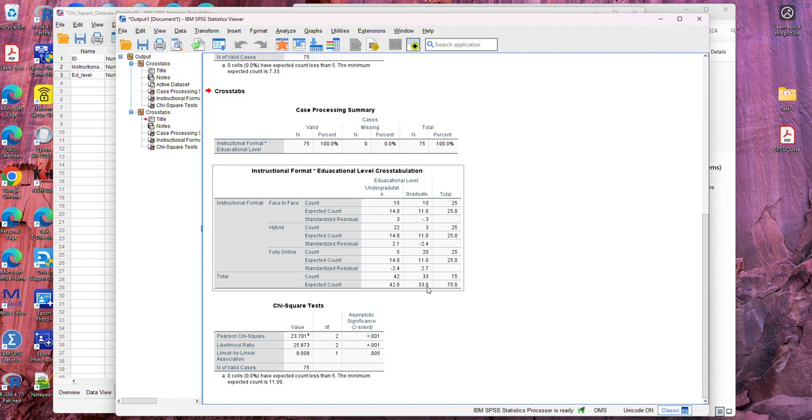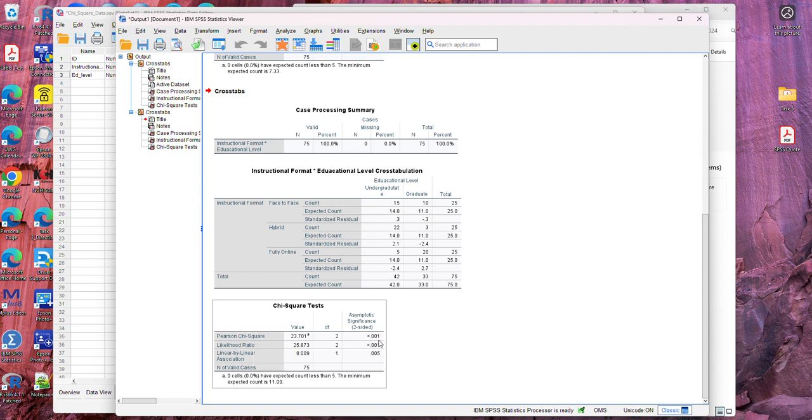But if I want to get more precise information and see whether these differences are statistically significant, I have to look at the results of the chi-square test. The chi-square value is 23.7 with 2 degrees of freedom, and the p-value is smaller than 0.001, which means that it is statistically significant.